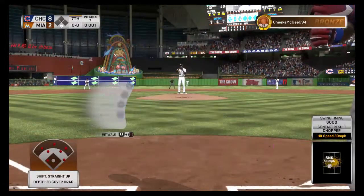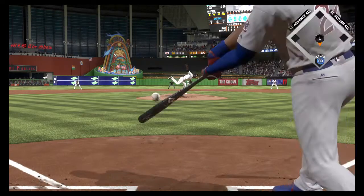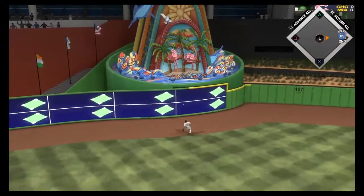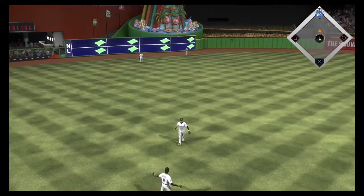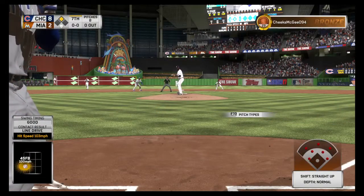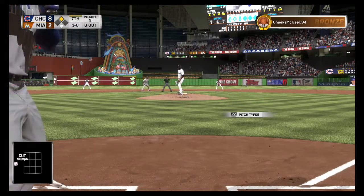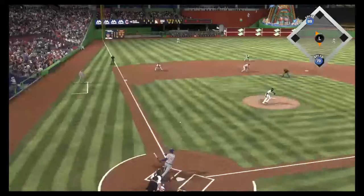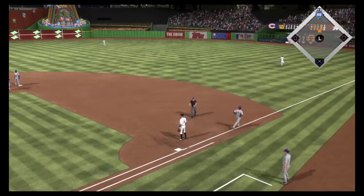Ready for another shot now, Jason Heyward. He'll lead things off as they look to perhaps build on an already sizable lead. There's a drive out toward the gap in left center. On to second goes Heyward, and he's in there safely. He's got a double. Here's the young catcher, Willson Contreras. He was a ground out victim last time up. Inside here with a cutter, and he's lucky that one didn't get him. For Heyward, that's now 7 doubles on the season. To third. Throws in time, and that's out number 1.